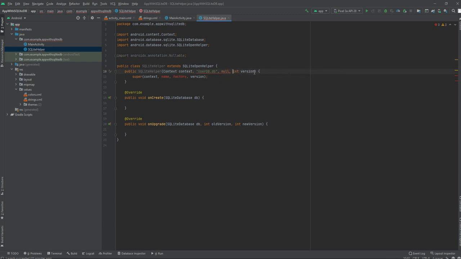Then the version. Okay, so in our SQLiteHelper, we'll remove this nullable. We'll not need this part here either.